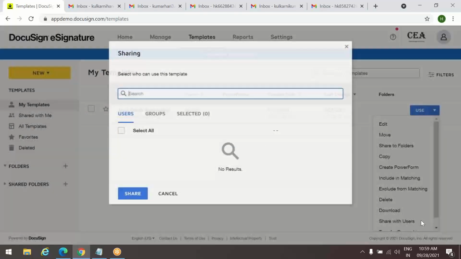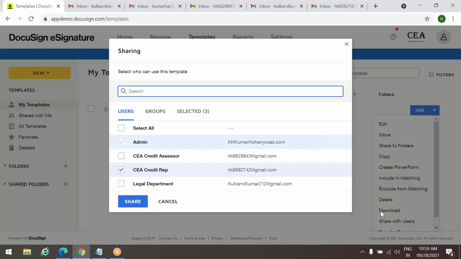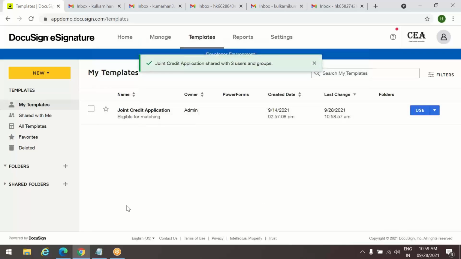Select the credit representative. The call center agent is going to send this envelope to the different applicant or co-applicant. Share. So the joint credit application is shared with three user groups.